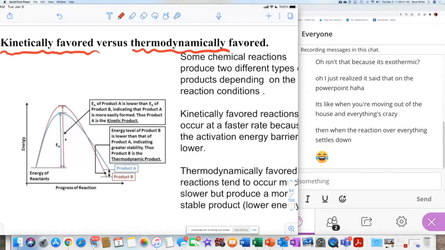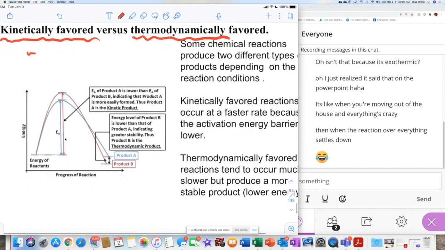So you will be writing a step-by-step procedure to get a certain kind of product. They will ask you sometimes, give us the kinetically favored answer. You need to know what kinetically favored is. Or they will tell you, give us the thermodynamically favored answer. You need to know what it is to know what path to select, okay? So what is kinetically favored? Kinetic has to do with this chapter here, rate. It has to do with speed. So you want the reaction that can happen faster, okay?